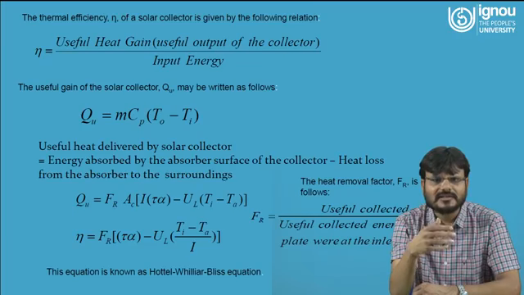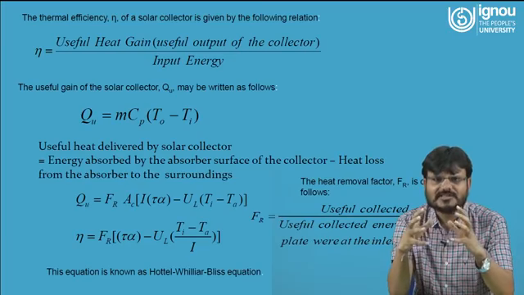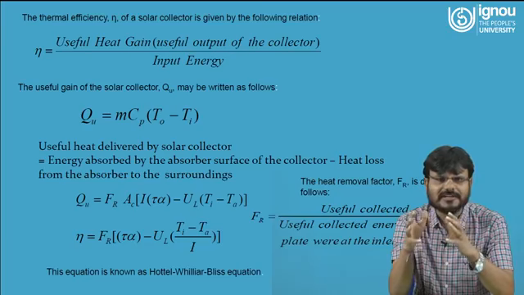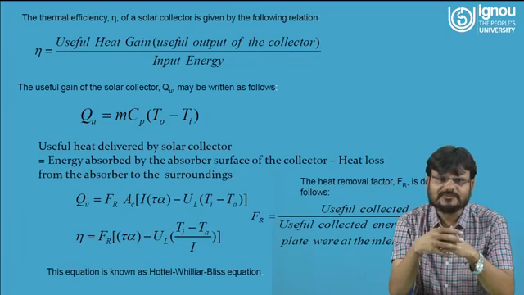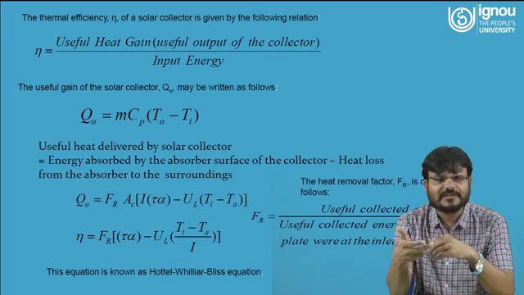Here you can see that output is what? Output is m Cp (To minus Ta). That means this is the output. So if you have to increase the output, because To and Ti are fixed, you cannot control them, they will depend on the solar radiation. But m is nothing but the mass flow rate. That means if you are able to increase the mass flow rate of the air, you can increase the total thermal energy. And this mass flow rate depends on different quantities.